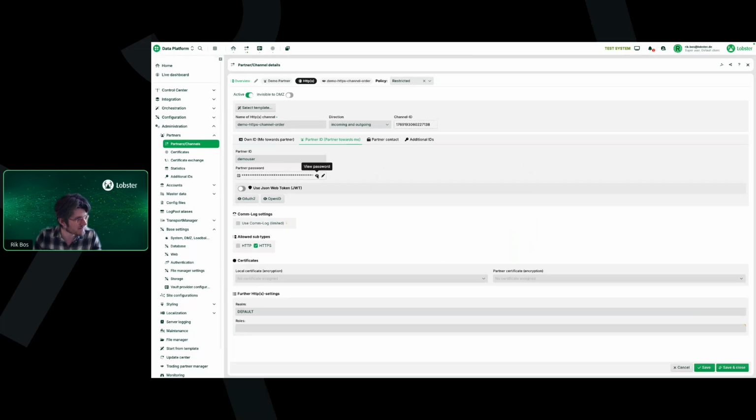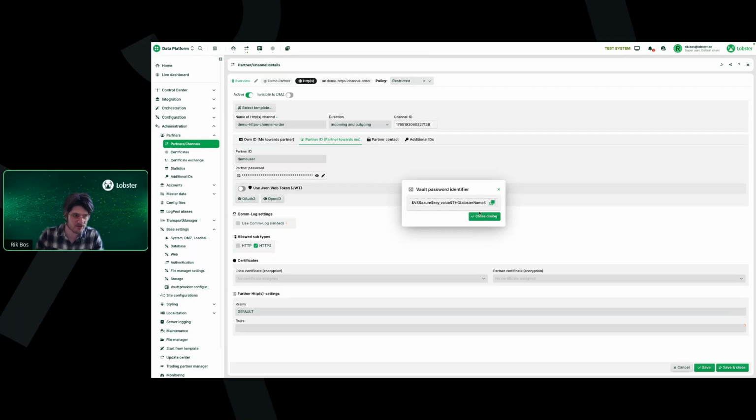That also means if I hit view password, I don't see the actual password, but a key that refers to Azure Key Vault and that very particular vault entry. Now every time we need this password, it will be fetched. Depending on the situation, it's fetched on the fly or during startup of the application.